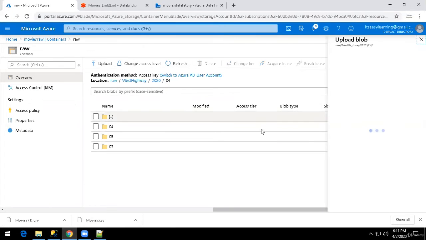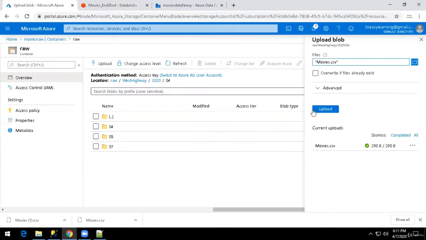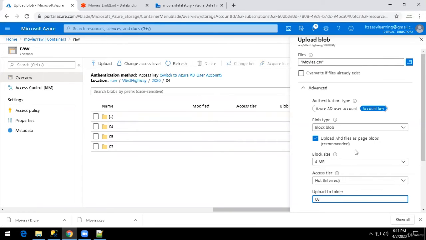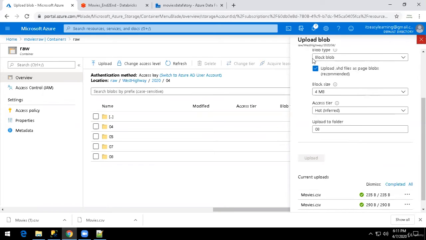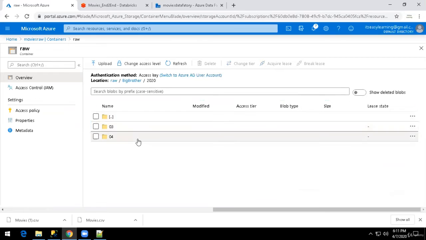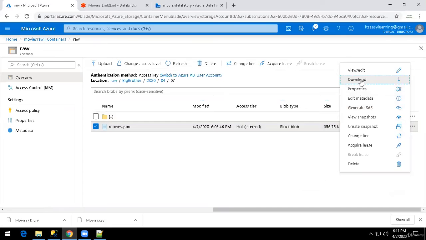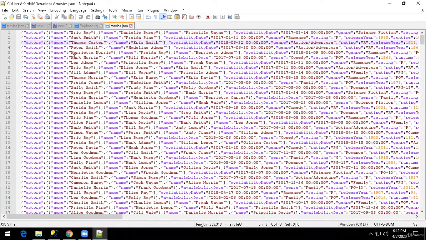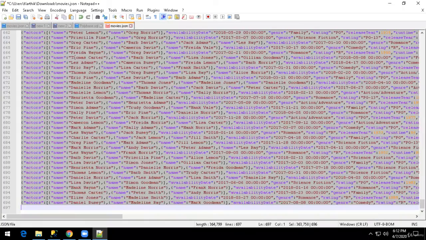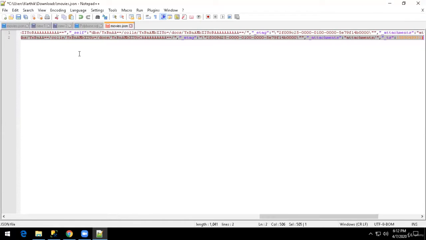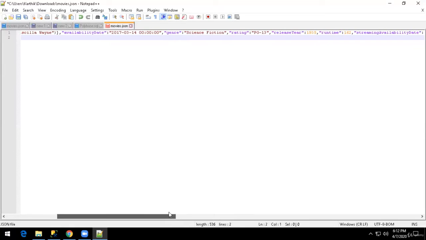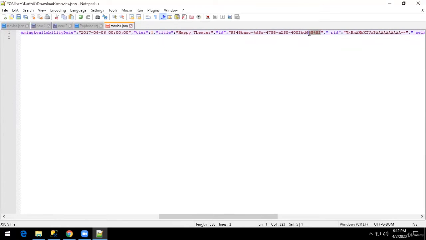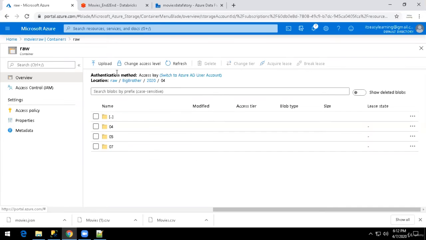We will upload this file as well. 08. And in the JSON file in Big Brother, we will add one record. I'll just change the movie ID, so that it will be treated as a new movie, say 2020 new, and we will upload this one as well.